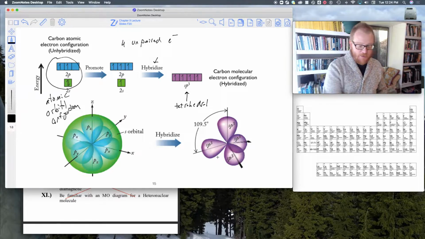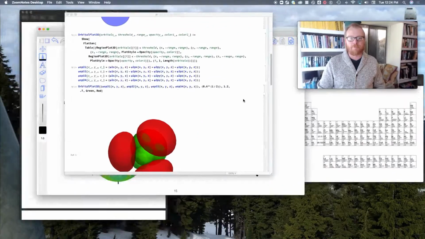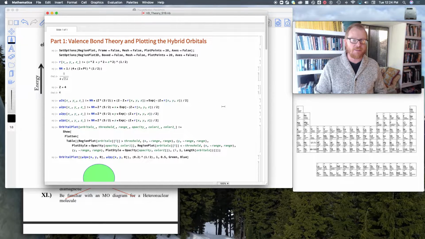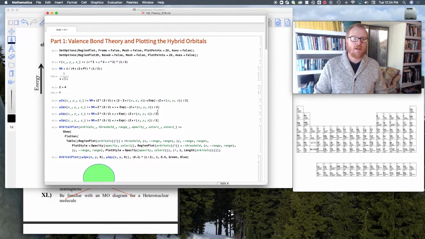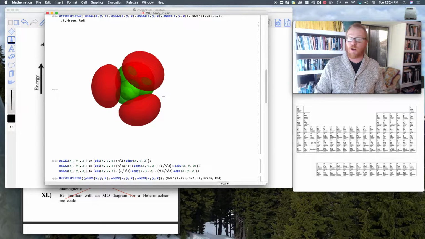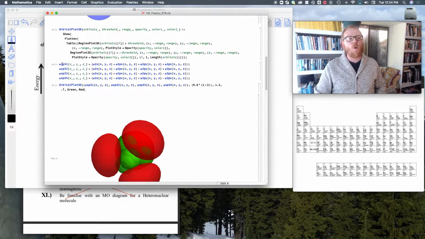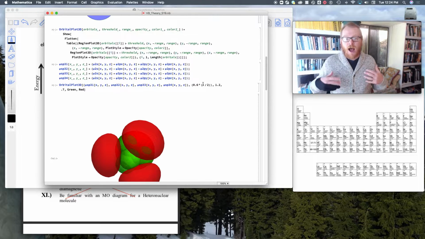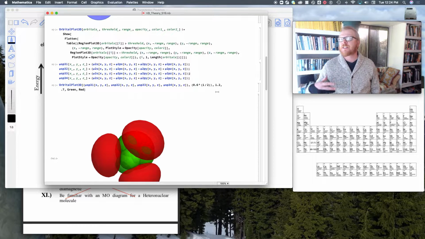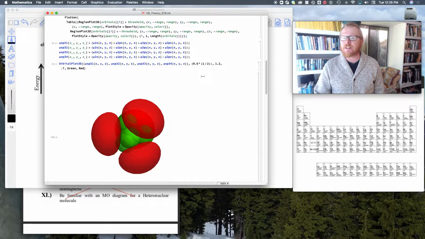And so what's really cool about this, I'm going to go to another simulation that we've done in my physical chemistry class. So here we go, valence bond theory and plotting the hybrid orbitals is what we call these. So lots of nasty math here that you don't have to know yet. But when we solve these equations, maybe you remember that little Greek letter psi, maybe you do, maybe you don't, from our chapter 7. We didn't talk about it too much, but that gives us the wave function. So all of these equations give us the wave function. So that's basically the mathematical solution to the atomic orbitals.